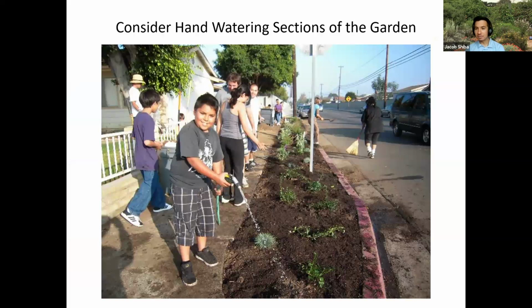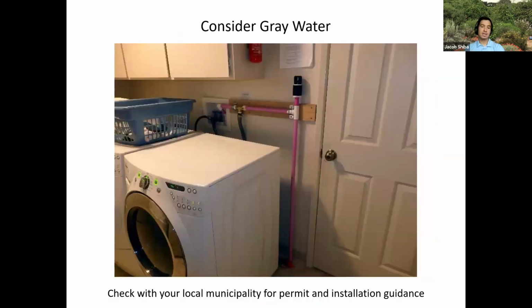And then depending on what type of landscape you're installing, you may consider just capping your irrigation system and hand watering certain sections of your garden. If you're focusing on mostly native plants, once you get through that establishment period, we oftentimes don't have to irrigate at all. And depending on where you live, consider a gray water system. A gray water system takes that gently used water from, say, your sinks and diverts it over into your irrigation system and allows you to then water your plants outside.